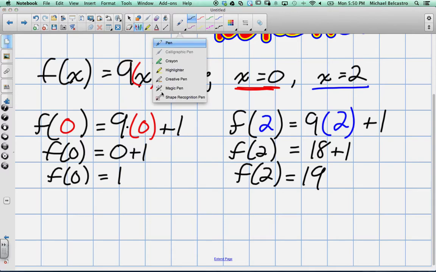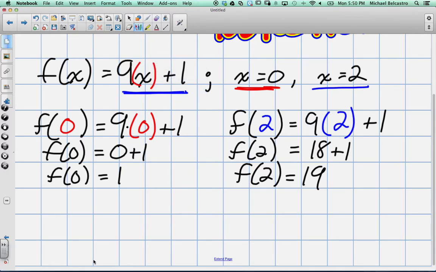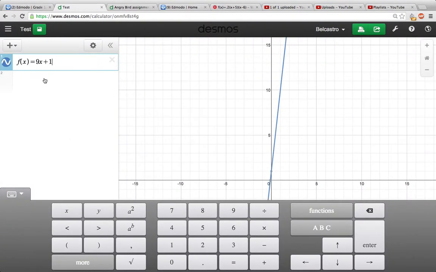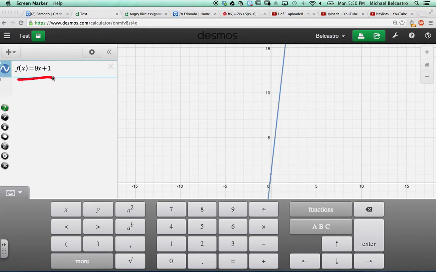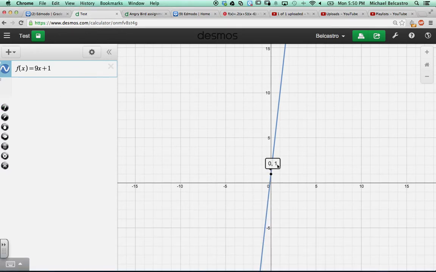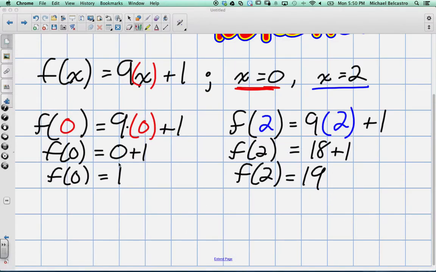Because technically, I can graph this f at x, okay? And I'll show you. Over here, here's our graph. And actually what I'm going to do is I'm just going to bring it over to the other page so I can write on it. Okay? This was that graph we were talking about, right? They asked us to find when we were 0. So 0, if we went up, remember our answer was the value of 1. Remember at 0, we were 1, on the function. And if you forget, remember we plugged in 0, we got the value of 1.